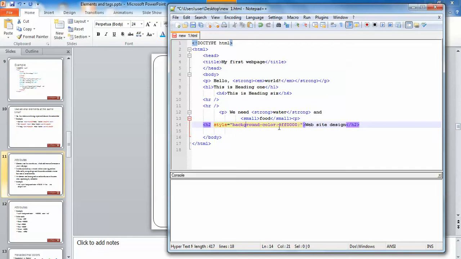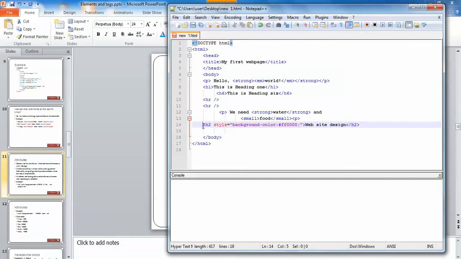Background color equal to this is the color. I will explain later. And then we should start with style. Every time when you use the style, it should be red. Why? Because this is the way we set up the attributes. So if the color is not red, it means you have some mistake. Also, we set up the attributes with the start tag.